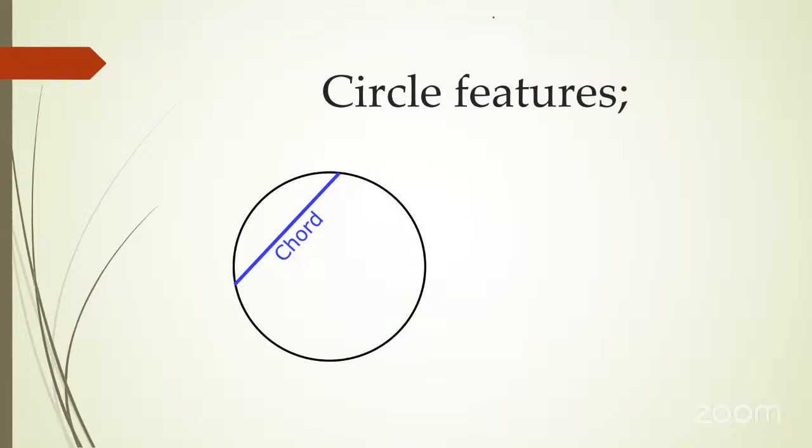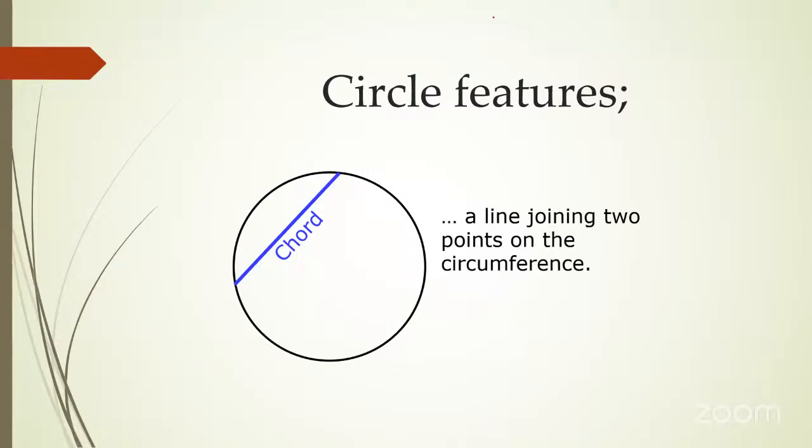All right. Let me look at what I have. A line joining 2 points on the circumference. So I have a question. Is the diameter a chord? No. Huh? I hear no. Why no? Yes. Remember, you have to justify. Why no? Or if yes, why yes? It's a chord. It's a special chord. What's so special about it? What makes it special? It is a chord. It's the longest chord of the circle.